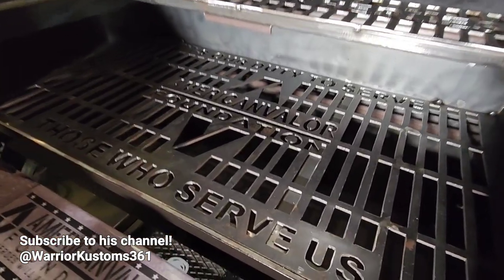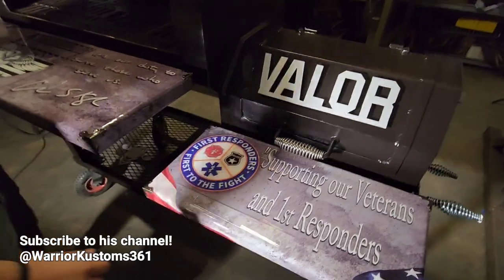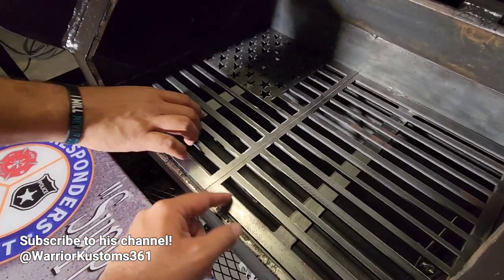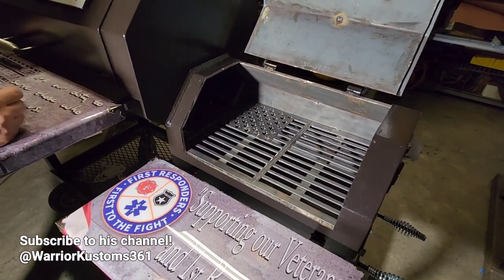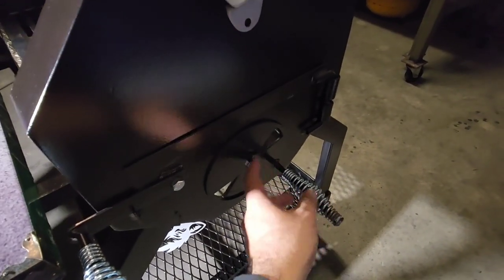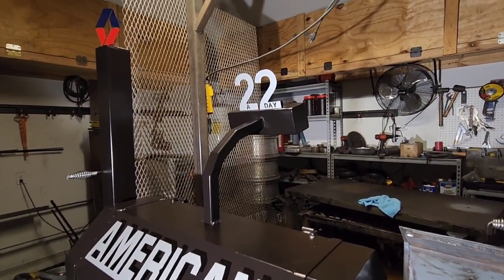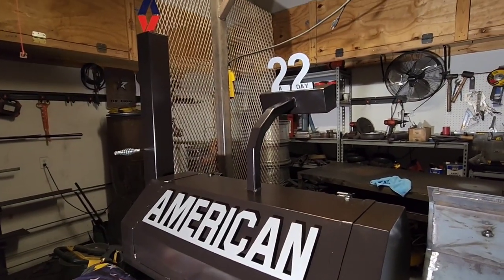It's absolutely gorgeous. When he talks about the cutout work — check that out. Amazing work. We've got more going on over here. There we go — that is absolutely awesome. Check that out, U.S. flag. It's two pieces just to be able to get them both in and out — completely removable. If you want to use it just as a firebox, perfectly fine. If you just have some burgers or something small you want to grill up, you can use this just as a grill. That is super cool. Just from the handles and the ability to open and close the damper right here — it's just meticulous. I love the counterweight — that's absolutely cool. You see it and kind of wonder what it is, but the minute you start to lift this up you're like, man, that's a lot lighter than it should be. It's because of that massive counterweight he has back there.